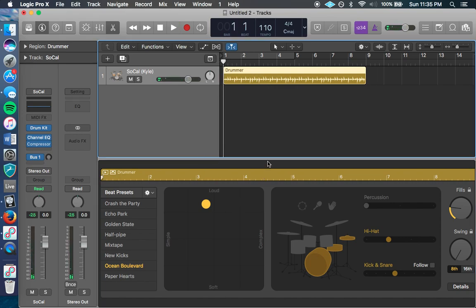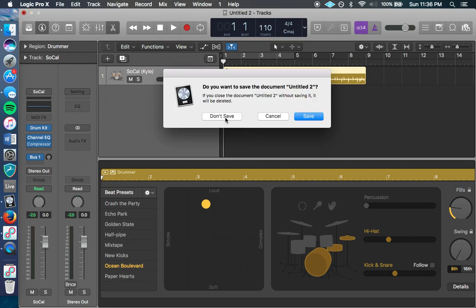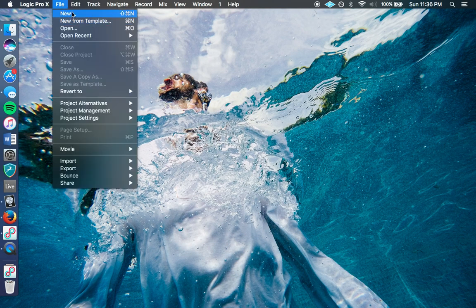So, drummer's a great tool. It's not what I would use as the only drum in my track. It's nice when you're just starting a track and you're not sure where you want to go with the drums and you're just looking for ideas. Or if you need something extra added on when you already have a drum track and you're like, it's missing something, look in drummer. I've done that a couple times with tracks where I'm just like, I need some oomph in the final chorus or something. So this is a great tool. And it's still pretty new. It didn't used to come with Logic.